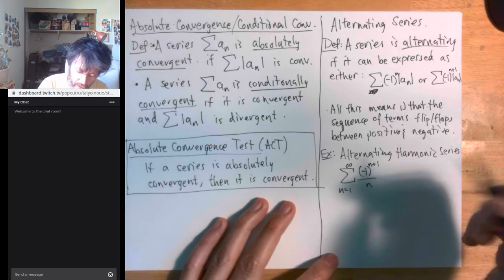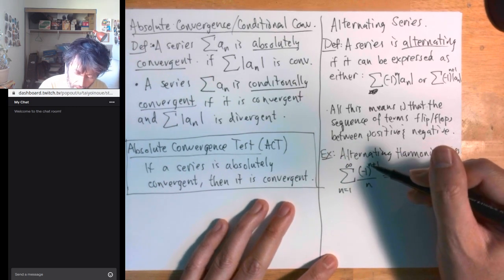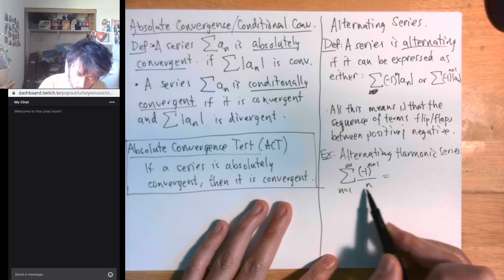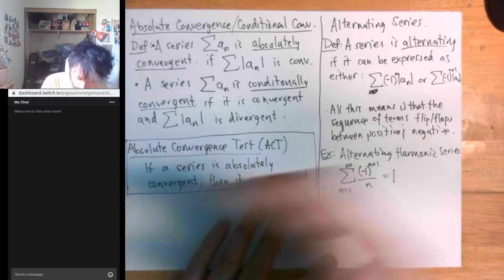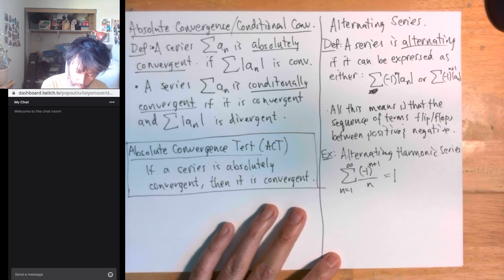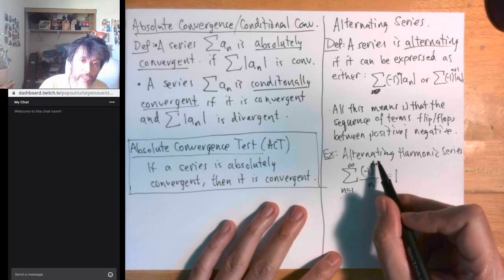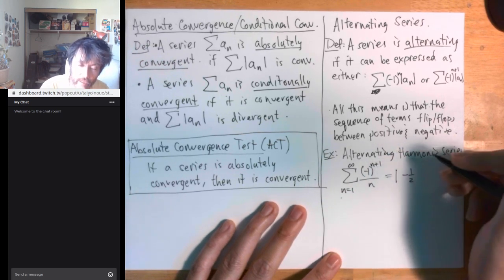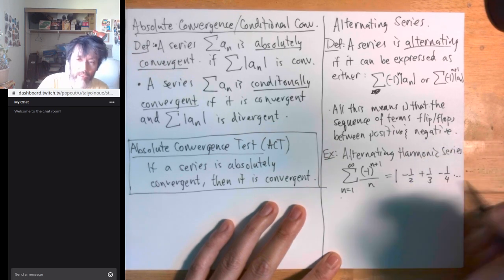So what is this series here? Let's just write out the first few terms. So when n is equal to 1, what do we have? We have n plus 1 is 2 up here, and that's 1. Negative 1 squared is 1, so the first term is 1. When n is 2, this becomes 3. Negative 1 to an odd power is always negative 1. Then we have a 2 downstairs, so we get minus 1/2. The next term will be plus 1/3, minus 1/4, etc. You see the pattern, right?